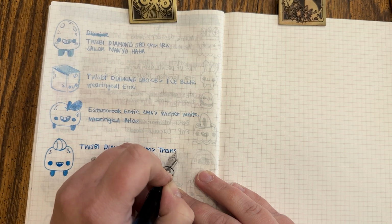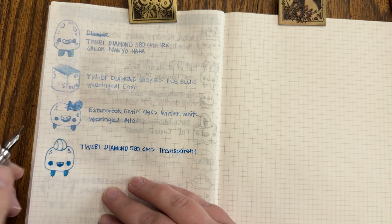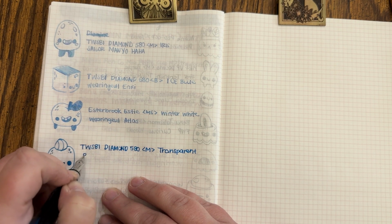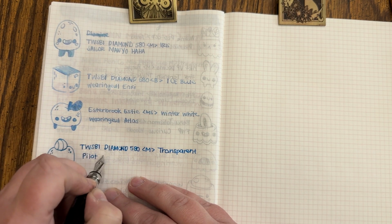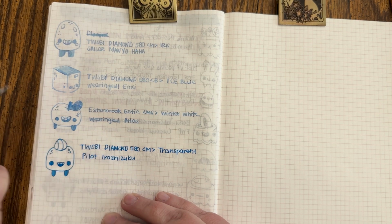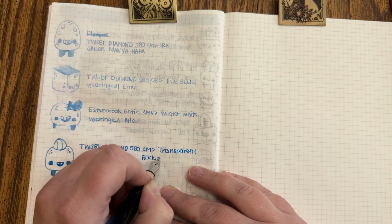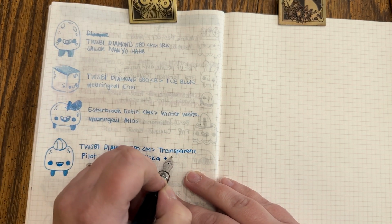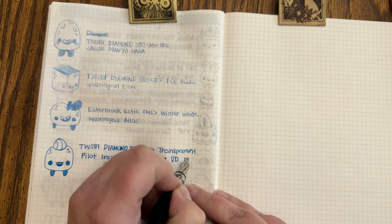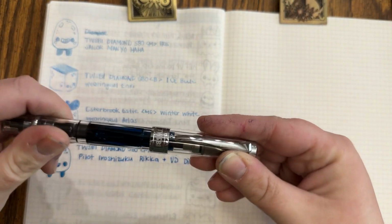But this was my first diamond, and I loved the diamond nib, and the diamond experience in a medium nib is, like, I mentioned it in my top video. This is why three of them are inked up, three different diamonds, because they're my favorite. I don't know with all these nice new pens if that will be the same thing this year, but I'm still reaching for them every single day like I was.